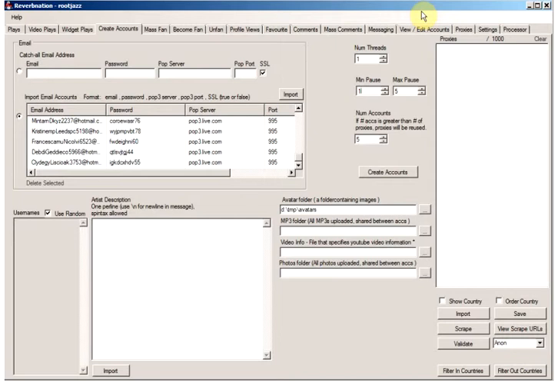Now, the program does come with a proxy scraper, a proxy verifier, and ways for you to get a working list of proxies. Another way is if you want to buy proxies, they will be more reliable, faster, and just generally better, but that is an extra cost.